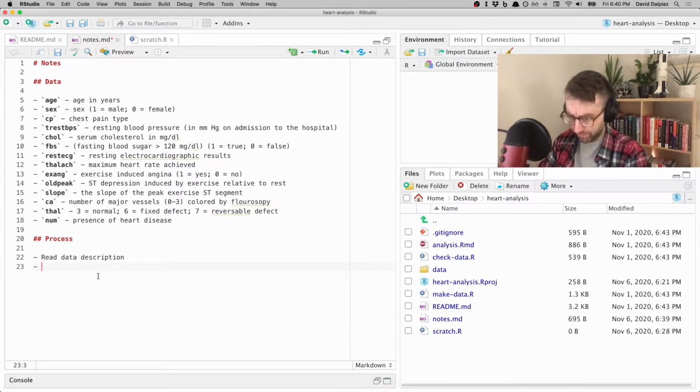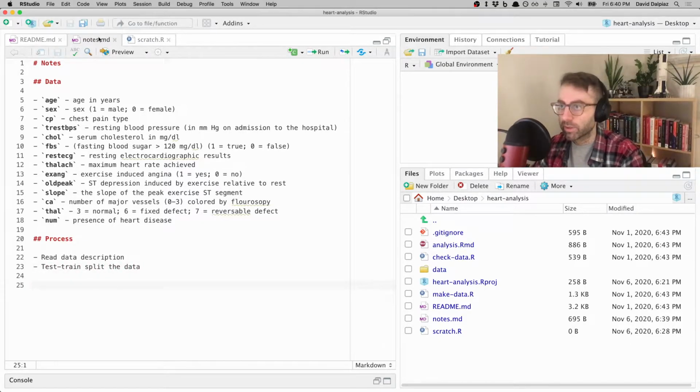Okay. So we really need to start looking at the data more, but excuse me, we really have to test train split the data, because it's no fair if we look at the data with the test data included, because then that test data is influencing decisions we're going to make about the modeling process, and we really shouldn't do that. So the very next thing we need to do is test train split the data. Okay, so that's what we're going to do next.